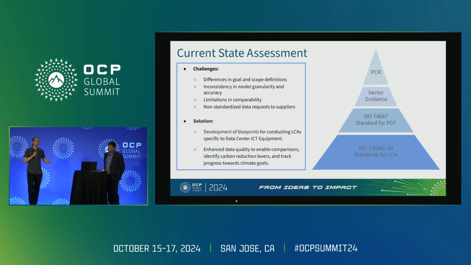And beyond the lack of comparability, we also need a way to standardize communication along the supply chain. If we request data for our Scope 3 emission calculations, we need a certain data format that we can directly incorporate into our life cycle assessment. So we also need to find a way to standardize that. And essentially, ideally, we're going towards a pyramid scheme in some way, a good pyramid scheme in that sense. The icing of the standardization cake with a specific product category rule for data center equipment. And yeah, to all move towards our own climate goals.